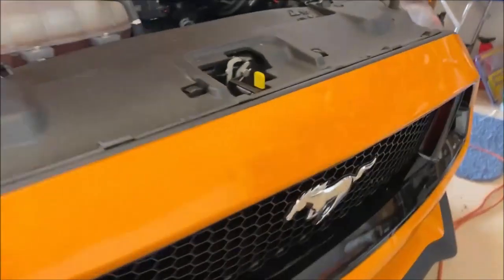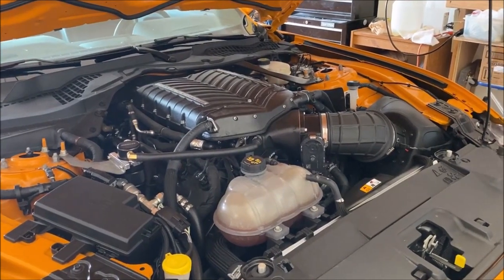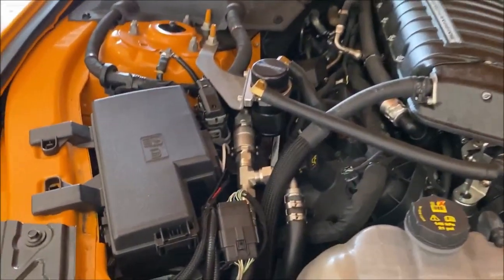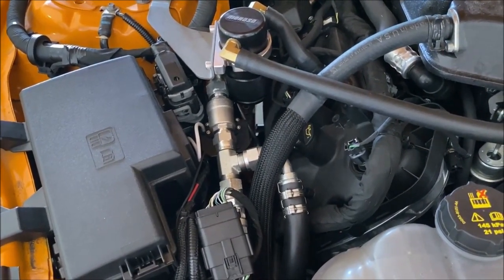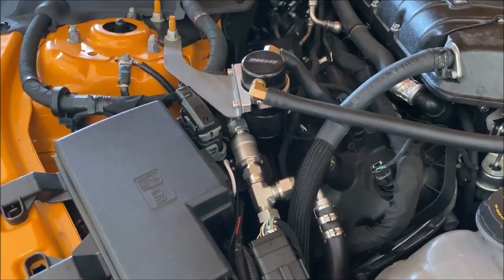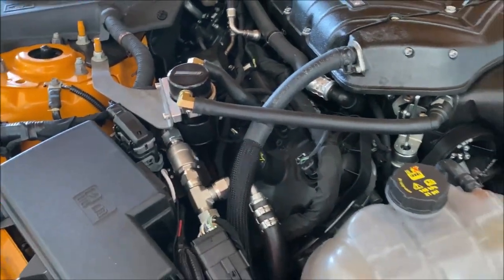Now, I have a chiller on this car. You really can't see much of it, but you could see some of the lines right there for the chiller. I'm going to be getting rid of this engine, but we're going to keep the chiller in the car because we may be able to use it in a very unique way on the next build. We'll see how that one goes. You can see some other things about the chiller right here. Here's the plumbing that was added. The drag valve is here. That's the valve that shuts off the cabin AC so that you're not dripping condensate on the track while you're driving, and when you're racing, the track officials won't kick you out of the track. We got our Moroso oil separator here.